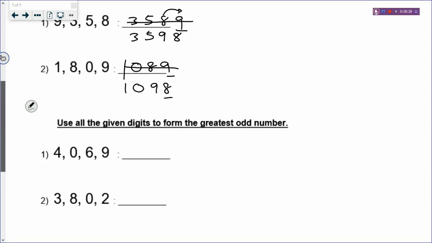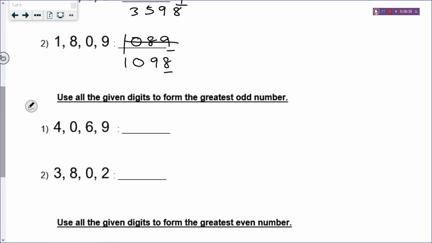Okay, now let's go to biggest. How do you find the greatest number? Now, to find the biggest number, you start with the biggest digit. 9, 6, 4, 0. From big to small. Right? Biggest to smallest. And look at the last digit. If it is even, you need to make it an odd number. So how do you make odd numbers? Okay, now if you look at all these digits, it is 9640.